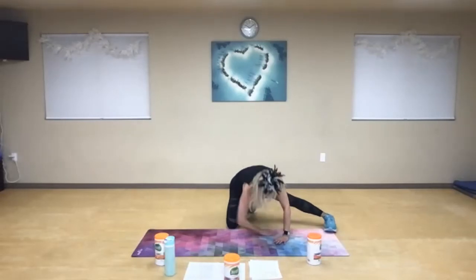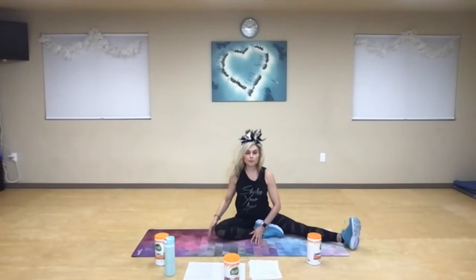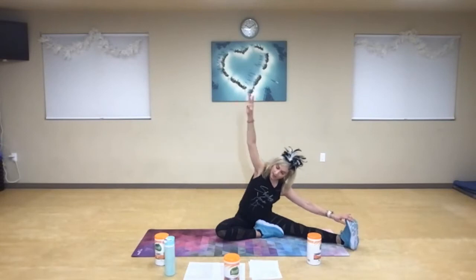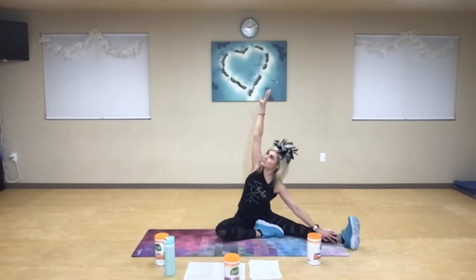Walk it back in, release your seat. Lengthen and open and rotate to the side. So if I can keep here that left hip down, I'm gonna rotate the palm up and reach as far as I can to the right. If it doesn't work, I will lift right up to the ceiling.